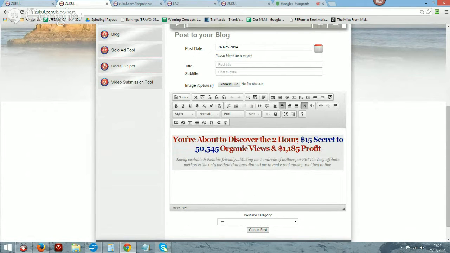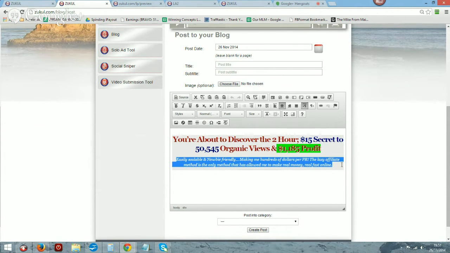So here we go, organic views, and perhaps we want to make that as profit. Perhaps we want to put a background behind that. We'll click on this background here, and again it shows us the different backgrounds. And obviously I chose the yellow before. Perhaps I'll go with the green. Bit scary. The green color goes there. And again here, I can select all of that.